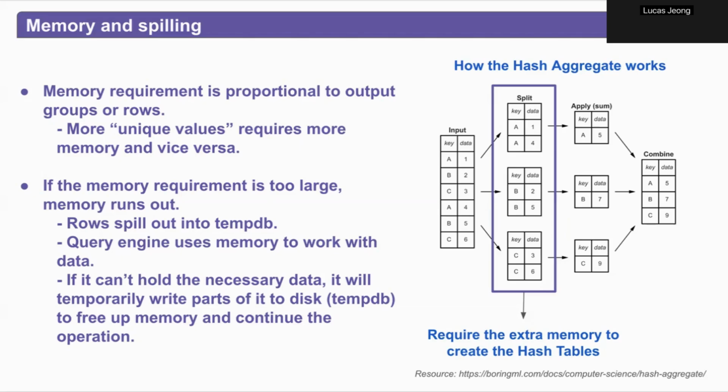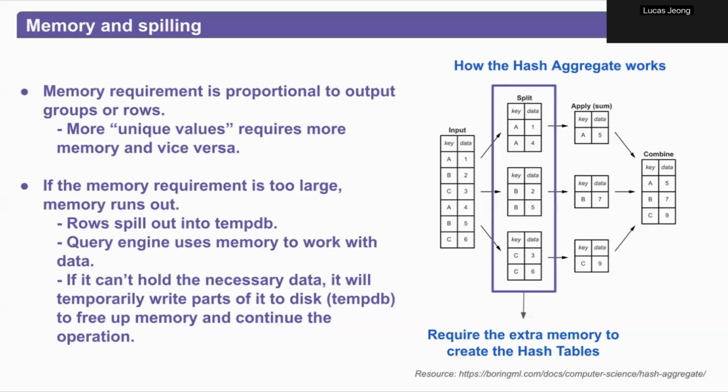Now, conversely, suppose you have many duplicate values inside the group by columns or the number of groups. So, in this hypothetical scenario, because more rows are matching within the hash values within this internal hash table, the hash aggregates become incredibly efficient. While it's more expensive in terms of the cost computation, it becomes much more efficient over queries that process much larger data sets or work with much more data.